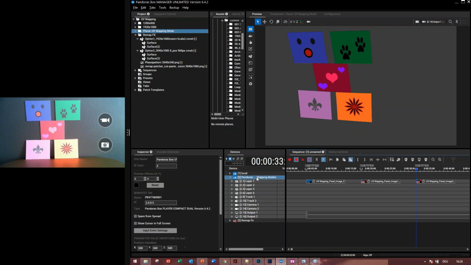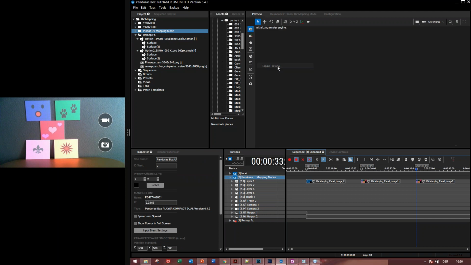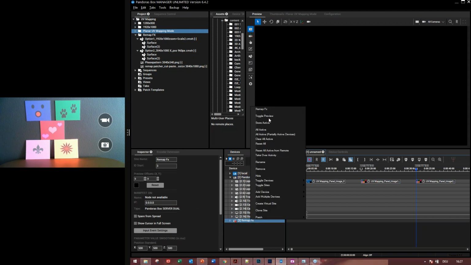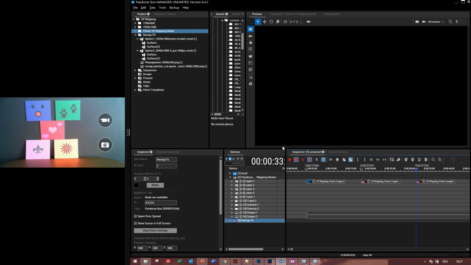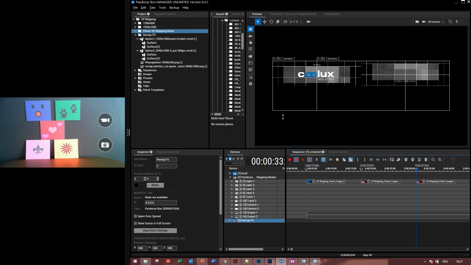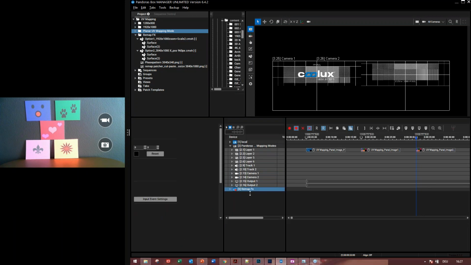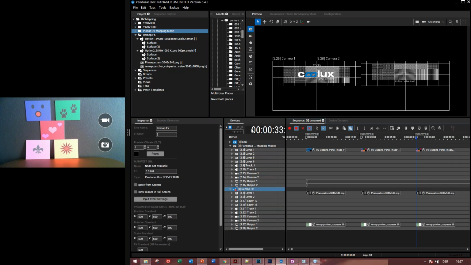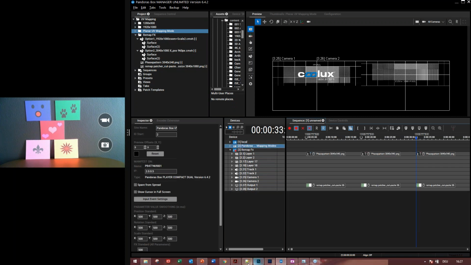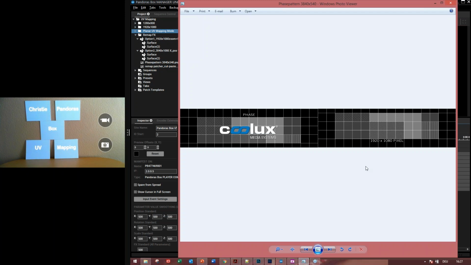I have to toggle preview this side. Now I'm on all cameras, and you can see already the picture. We'll show it also here in Explorer.